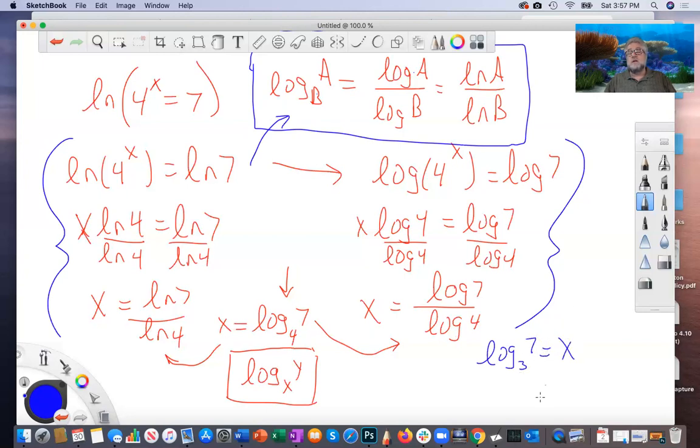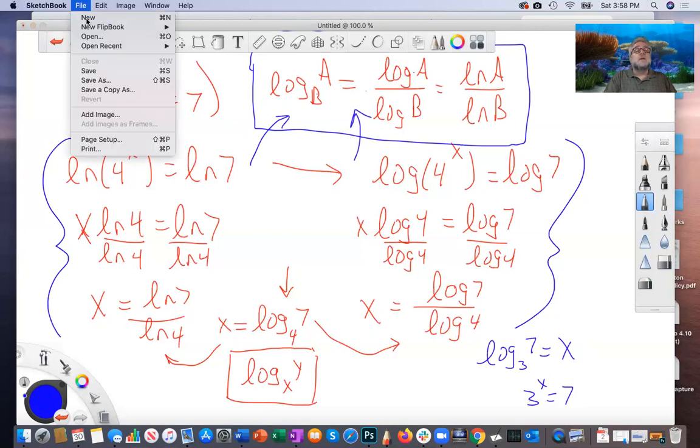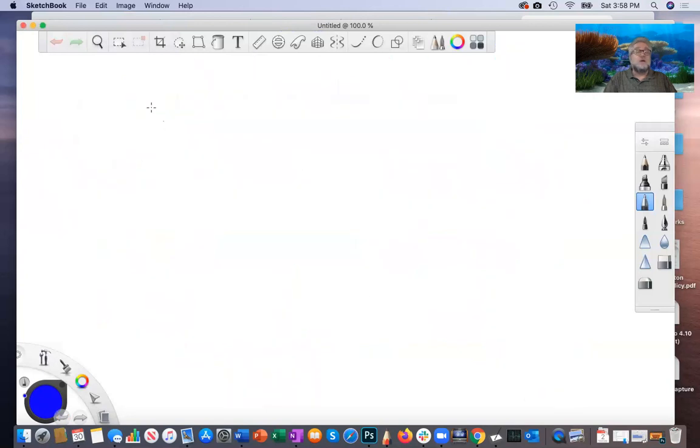And they're going to write it in exponential form. 3 to the x equals 7. And they're going to say, holy crap, I can't write this as a base 3. How do I do this? Well, you use the change of base formula to do it. And because you didn't do the homework and you didn't come in and ask for help and you have trouble with it, I'm going to say boo-hoo. Sorry.